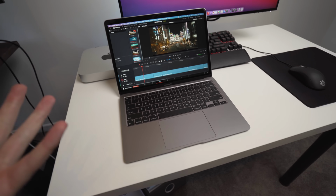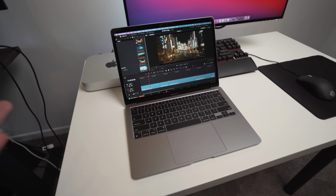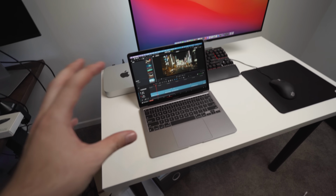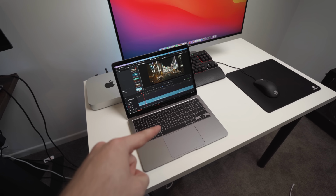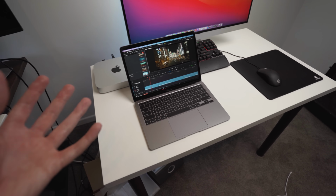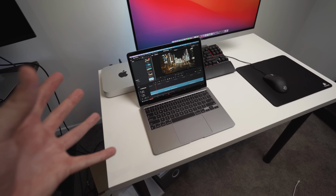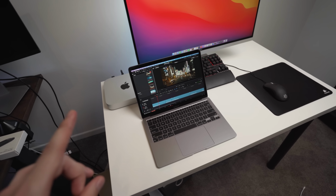Okay guys, I hope you found that video pretty interesting. As you can see, there wasn't a huge decrease in performance. Now that's probably because I only had the Mac out there for about 5 or 6 minutes rendering. I didn't want to have it out there any longer because at that point I was worried about the lithium battery inside the Mac, not so much the actual Mac itself, because as you guys know, if a laptop or a phone gets really, really hot and it's in direct sunlight, the lithium batteries can sometimes expand, leak, or even actually explode. So that's why I only kept it out for a few minutes.